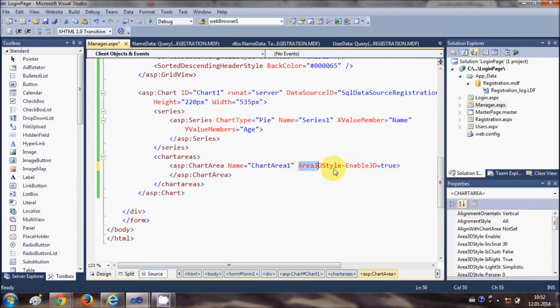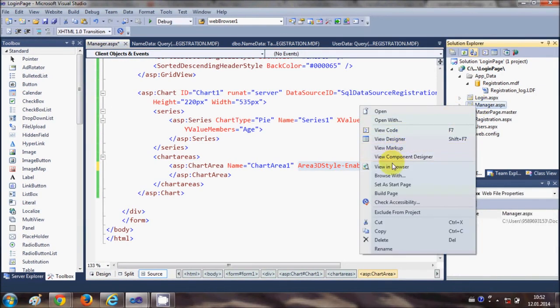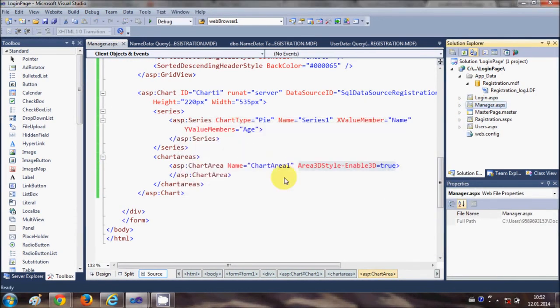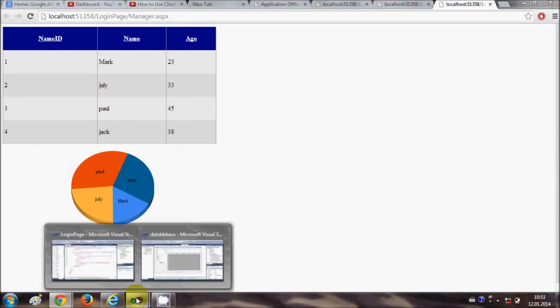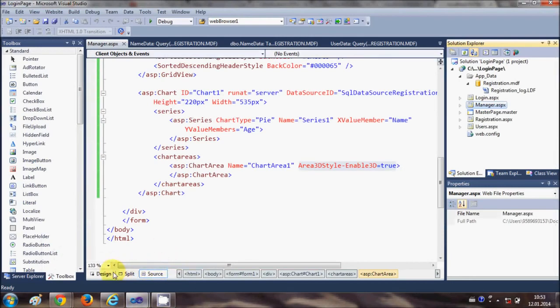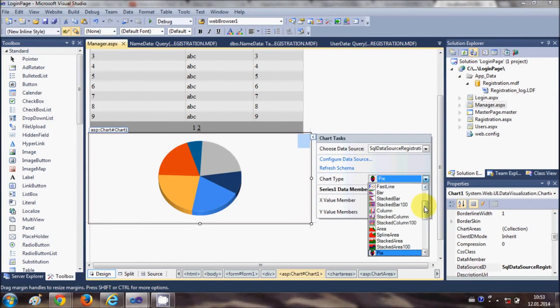So when I make this 3D true, and when I run the program once again in the browser, you will be able to see a 3D graph or 3D chart. You see here, it's a kind of 3D, and it will show better in the line chart or in bar chart.